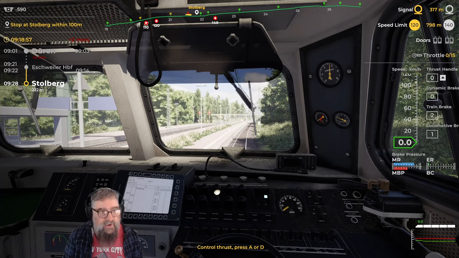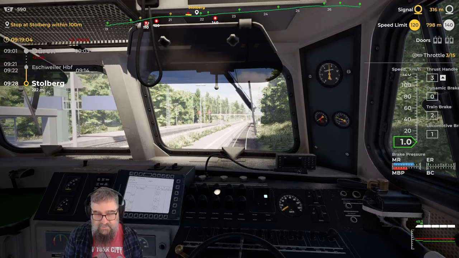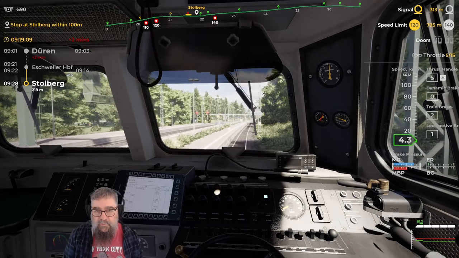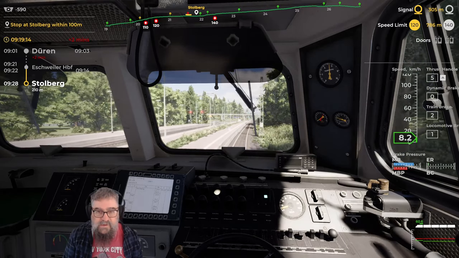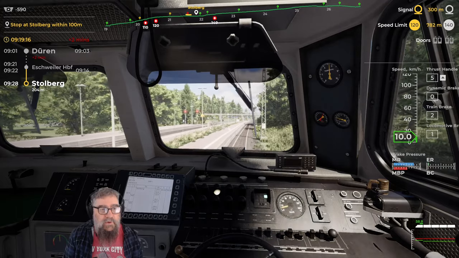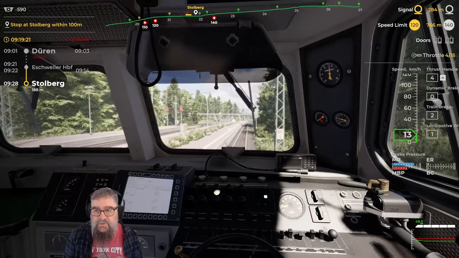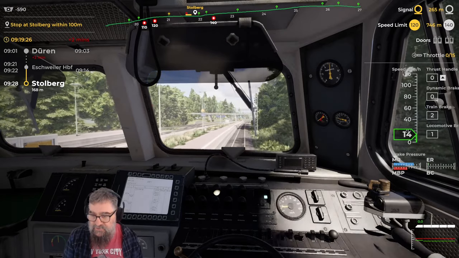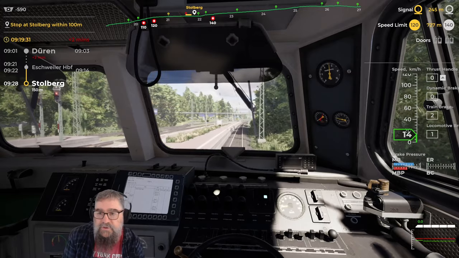It am not allowed to drive. Can I drive, please? So it just says... Oh, it's doing it now. I think. Yeah, it is. Still said wait a moment, but now it's doing it. You appear to have power. I only want to go 200 meters, though, so we can stop at Stolberg. Alright, we have disconnected the thrust. You hear that, mothership? The thrust is disconnected.